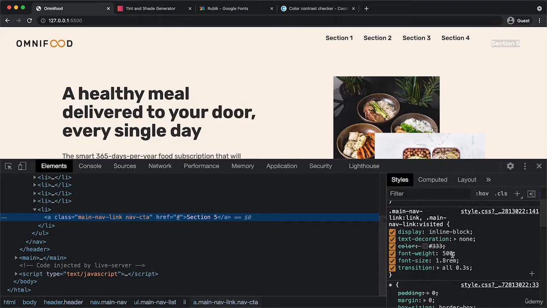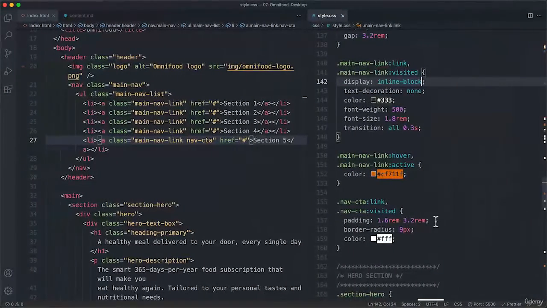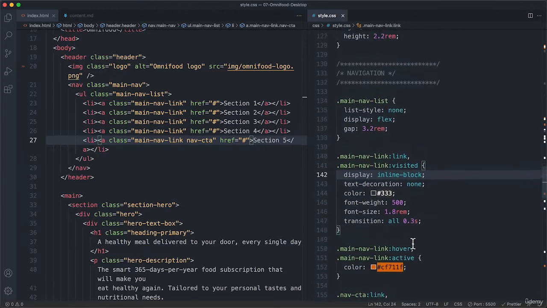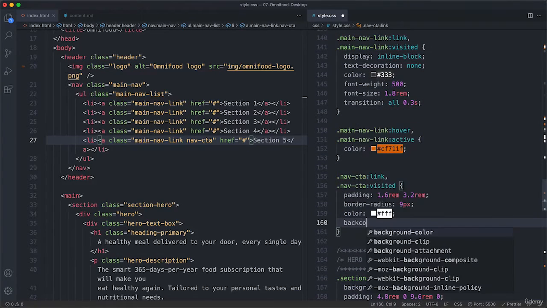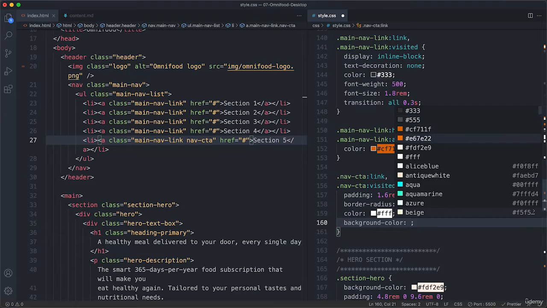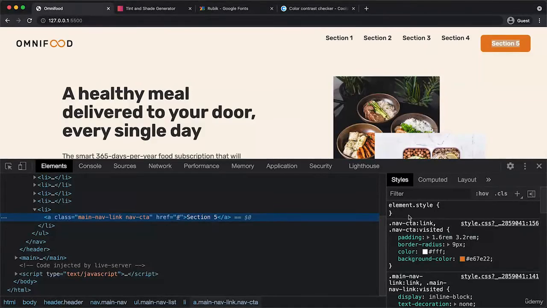We should have somewhere the style with the different background color. Well, actually it's not here. So yeah, actually I didn't even write the code. So that's why it doesn't have the different background color. So background color, and it's this one. So let's see now. And actually that does work quite nice. Just the padding is way too big here.